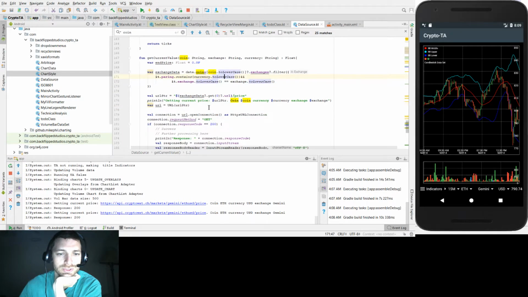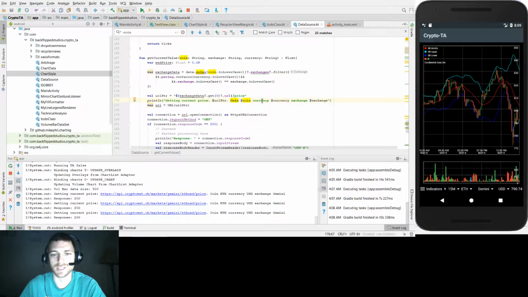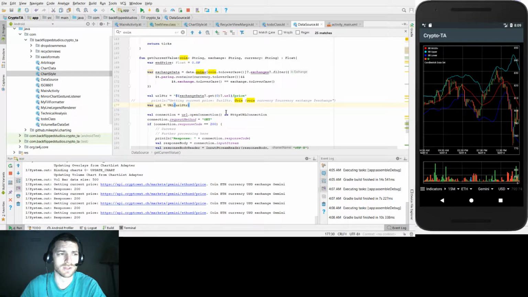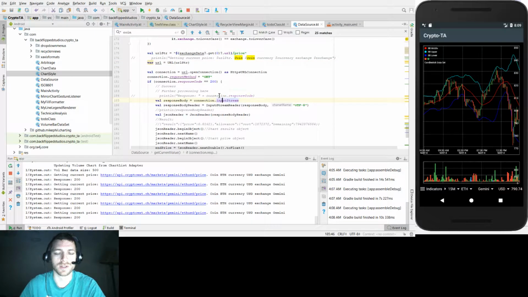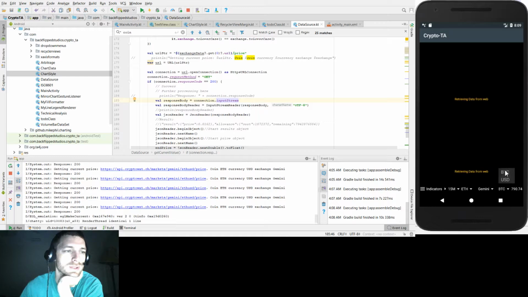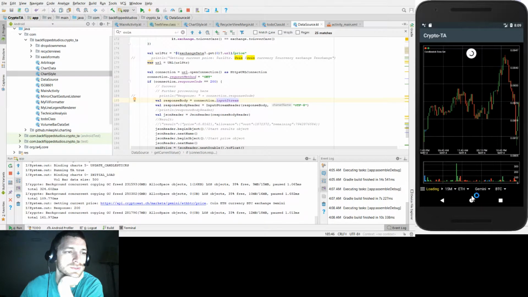Let's change this data source and comment these extra lines out. So I guess that was right, the ETH Gemini US dollar. And then we'll comment that out. What we'll do is change to Bitcoin, see if that changes.